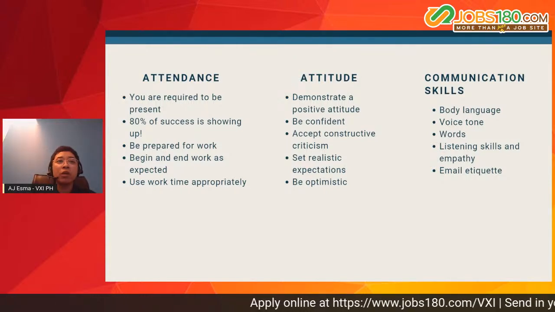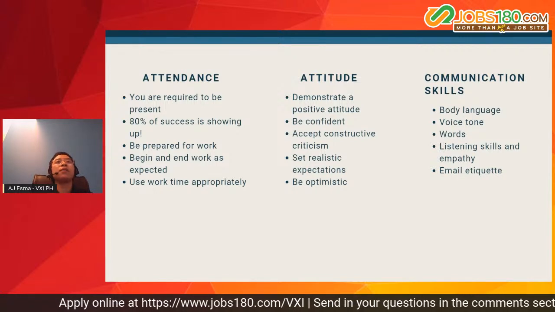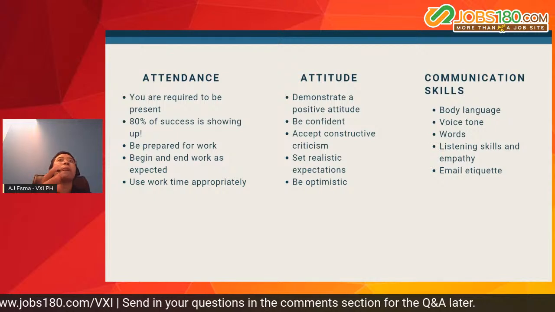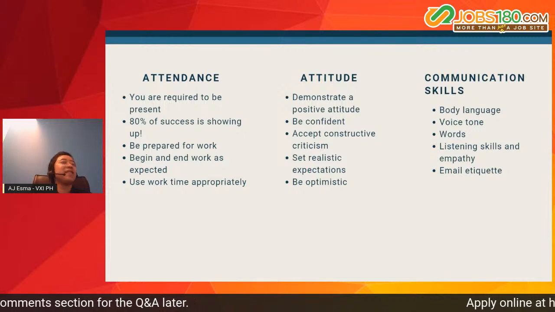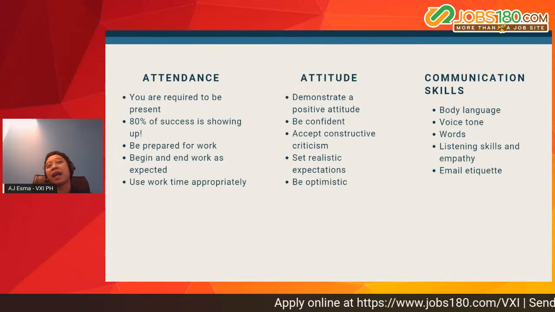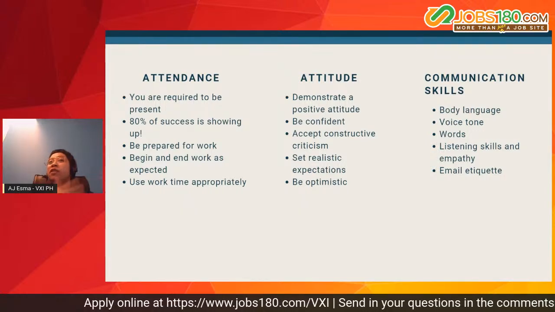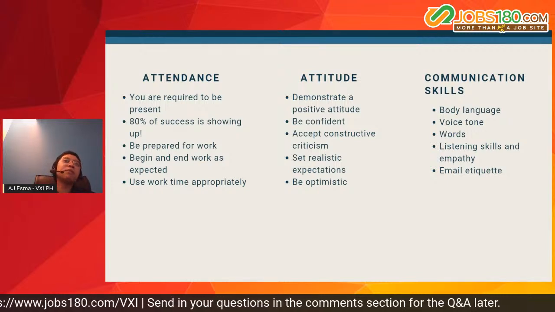Okay, so that's why you also have to use your work time appropriately. So if you want to allot this particular time, okay, 1 p.m. to 3 p.m. I will work, then work, para it will not be extended to 2:30 na lang ako mag-start. And I know we're very prone to procrastinating, especially yung mga graduating students natin dyan. Even I am prone to that. But we have to remember all the time, if we finish early, then we can relax earlier. 'Di ba? Okay, so next would be attitude.